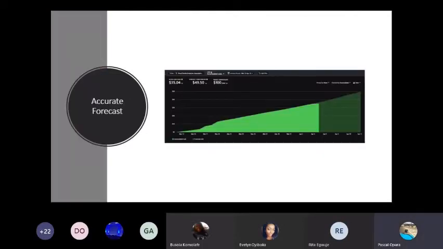Next, accurate forecasts. As you can see, the light green indicator is showing what would be spent, because based on what I have on my subscription here, I have two virtual machines and some applications running, but they are not always on. So what Azure does for us is take the nature of how I've been running my resources, and give an estimate of what I'll be spending based on what I've used already.